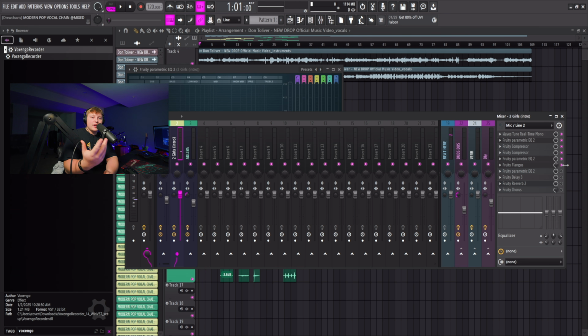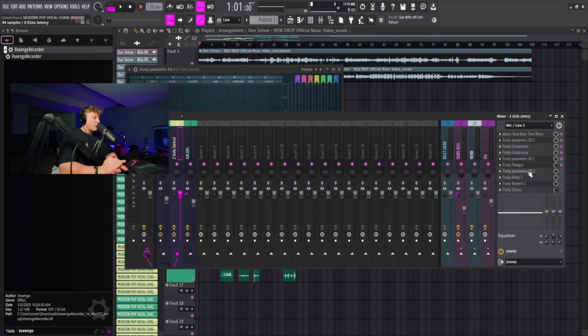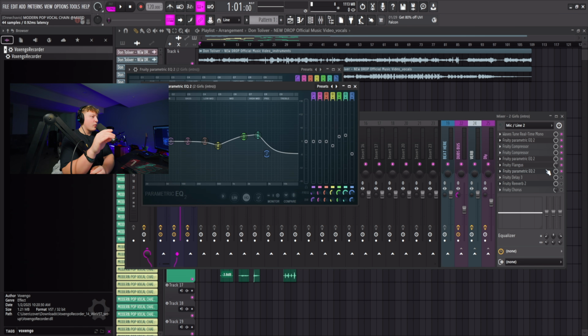I mean, right there, you could hear a big difference in how the vocal is texturized and a little bit wider. Starting to sound pretty good, pretty close to the original. And now we're going to get into a little bit more tone shaping with another EQ. So right here, I have this yellow band at 534 hertz, taking out 2 decibels there. Just a little bit more of that low mid frequency that I kind of wanted to bring back.